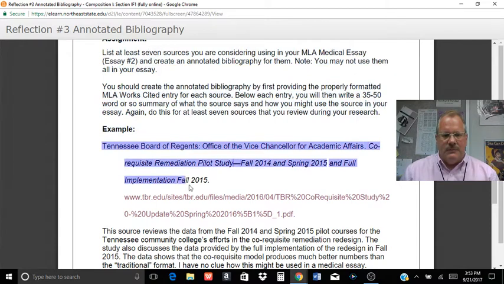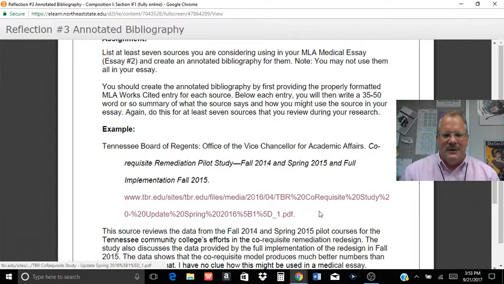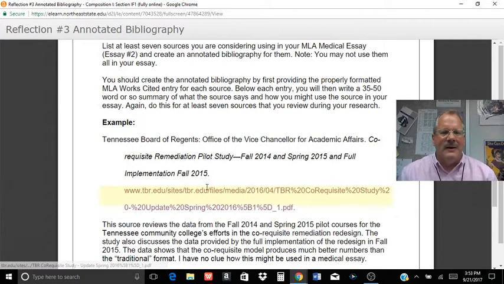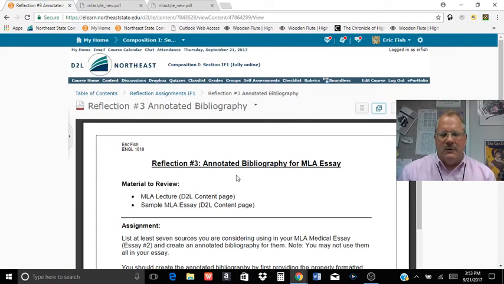But I'll give you an example. I'll give you the works cited entry, properly formatted, then a quick summary of that source. This is off of a paper I wrote this summer, so it doesn't really relate to a medical essay. That's kind of what I say towards the end of my summary there. But again, you're going to have 7 sources, and hopefully once you do this, all you got to do is copy and paste over to your works cited page, delete the summary, and your works cited page is done. And be ready to get going on your essay pretty quickly.